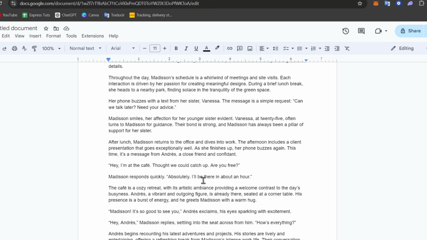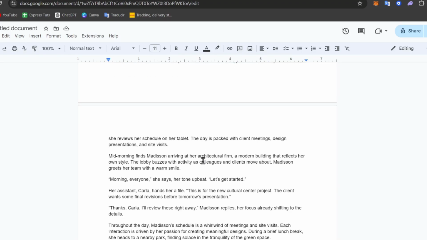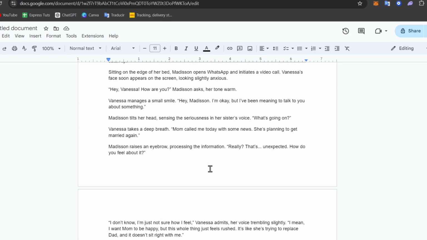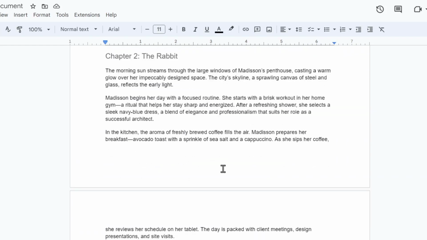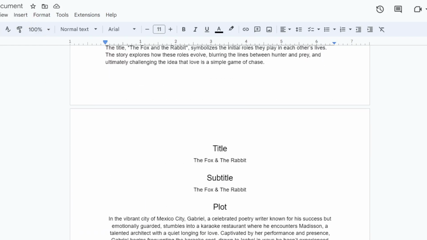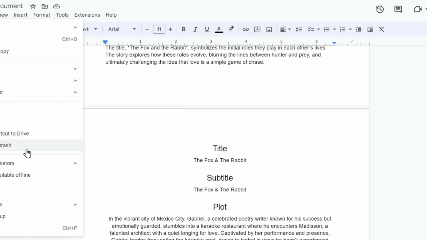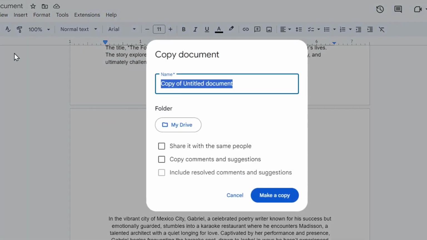For the purpose of this tutorial, what I just did is to have 3 full chapters, and actually they are really quite summarized. So what I'm going to be doing here is just copy all this information, and of course I'm going to try to duplicate this file. I'm going to go here into File, and look for the option that says Make a Copy. Inside Make a Copy, I have the manuscript of my book. So let's go for Amazon KDP, and the title, in this case, The Fox and the Rabbit. So I make a copy.